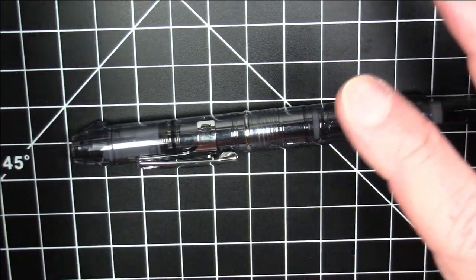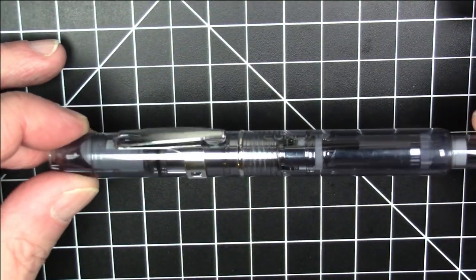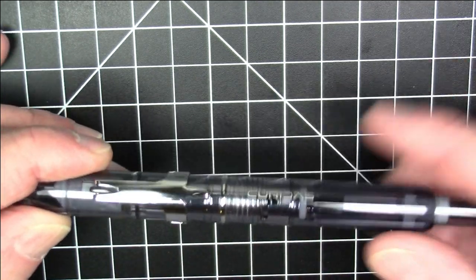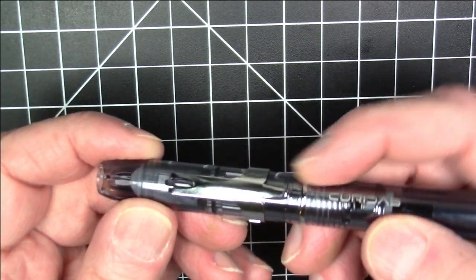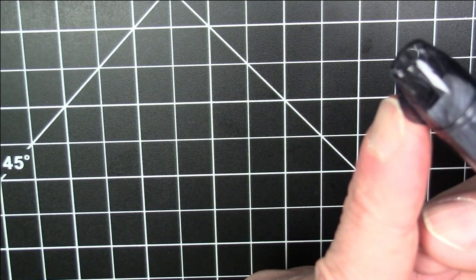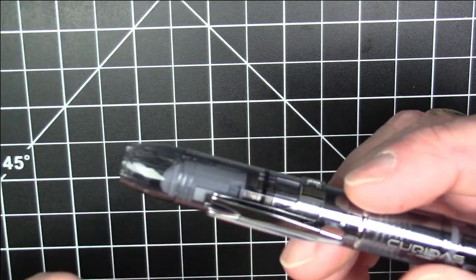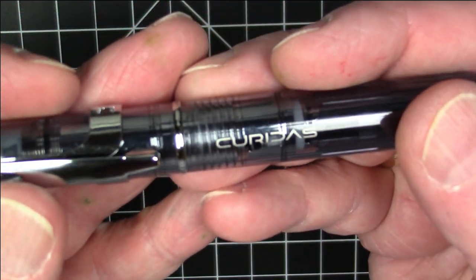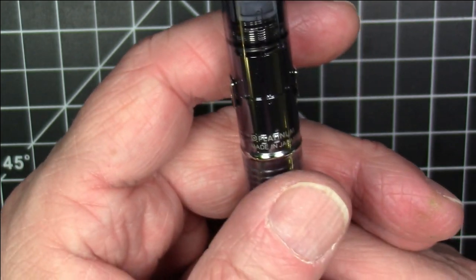Talking about the parts on this pen, where do we even begin? So outside aesthetically, you're basically dealing with a single color material across the whole pen, the push button, the barrel, both sections of the barrel. It's smooth material. The only thing that you can actually feel is this ring between the two sections of the barrel, the clip itself. And this little divot here. Now, if you were to take the clip off, there's some other little bits of plastic that help hold the clip on that we'll get to in a minute. The branding says Curidas in sort of a 1970s style sci-fi font. And it says platinum made in Japan.